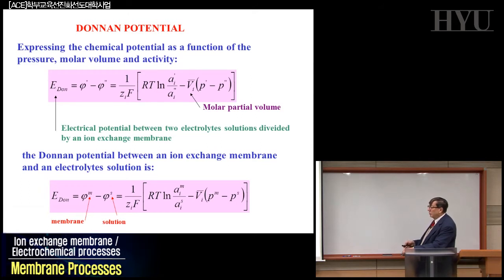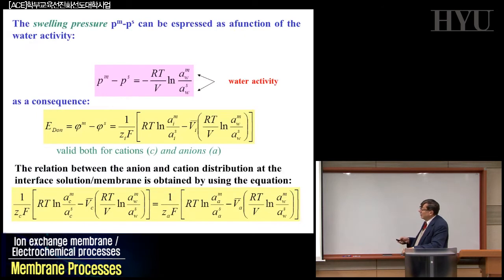The Donnan potential across our system can be defined in this way, in which we have to consider the pressure of the solute in the solution and in the membrane phase. That is the case that we are considering. So we have the membrane phase, this species in the membrane system and in the solution at this single interface. This pressure that we are doing, we call swelling pressure.